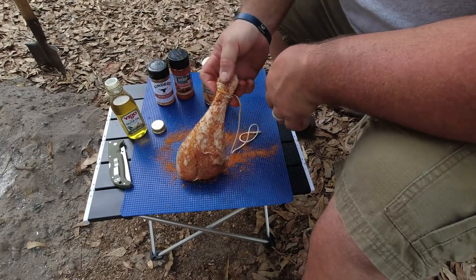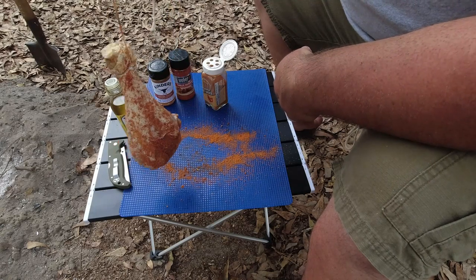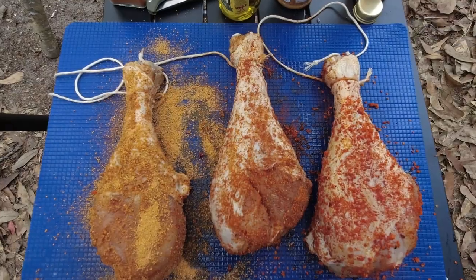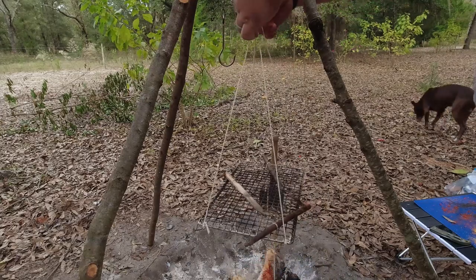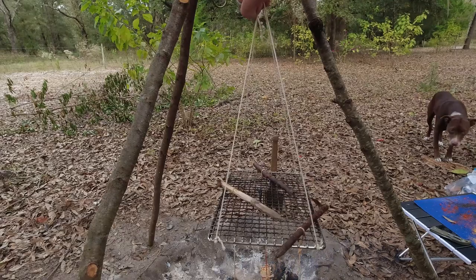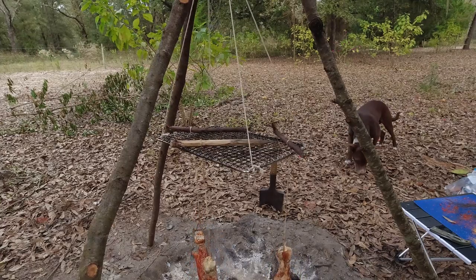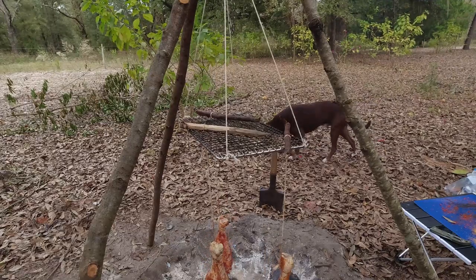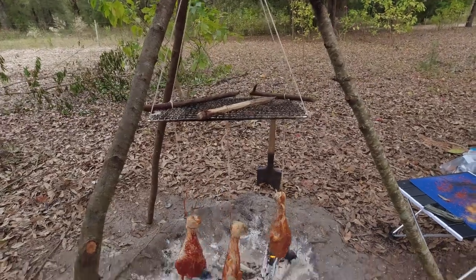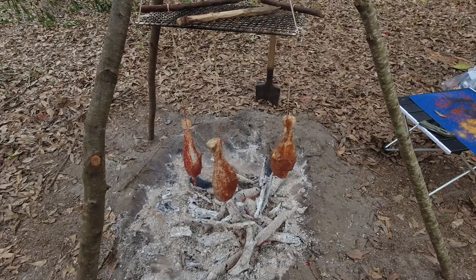It looks pretty good to me. All right, I'm gonna get the rest of these coated up and let's get them over the fire. I gotta go wash these hands. This bad boy pulled up somewhere and locked down. Something like that. That's working like I wanted it to. How cool was that? That works exactly like I wanted it to.